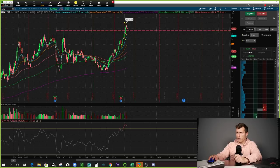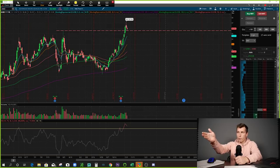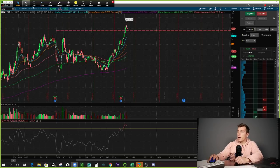And then we finally had our first red day just yesterday out of the past 4 or 5 trading sessions, right? So it's a nice long move without any red days, and then we get our first red day yesterday, just over the top of the 52-week resistance, okay? So the likelihood that we see AMD pull back today was pretty high because we just had 4 extremely bullish days, pushed the stock up to over the 52-week high, and then we got our first red day. As we get over the 52-week high, really not coincidental at all, makes a lot of sense. So we said, let's keep an eye on it, short bias today.